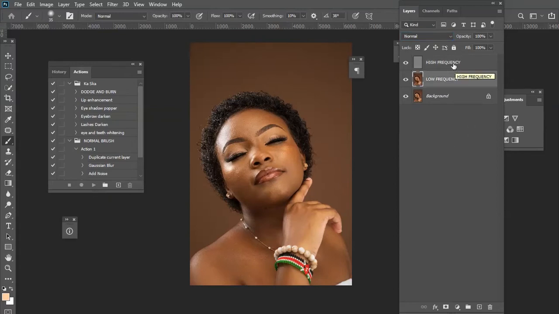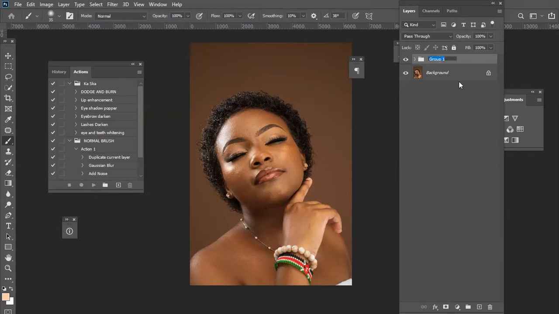So we've already created the low frequency and the high frequency, and now I'm going to put them into one group. So I simply hold Command if you're using Mac, if you're using Windows, hold Control. Then highlight all two layers, then drag them into group folder to put them into one group.